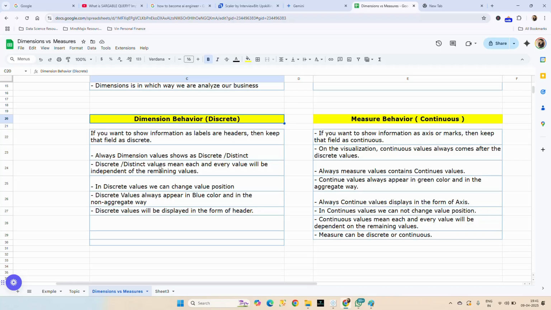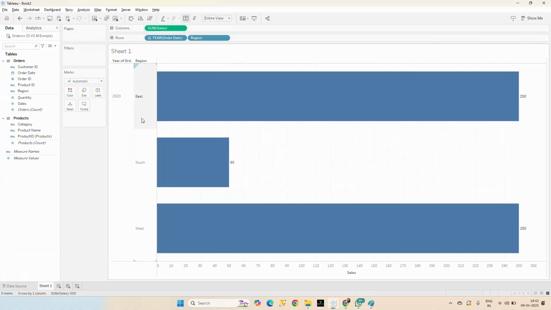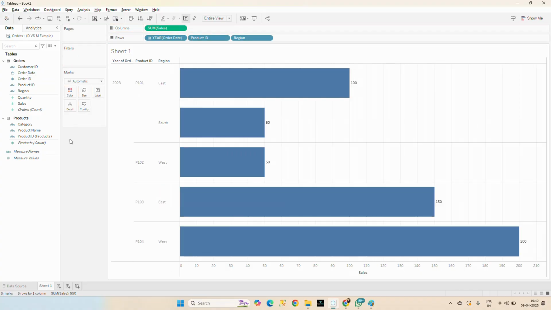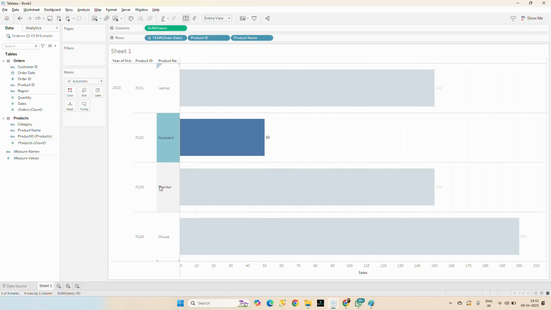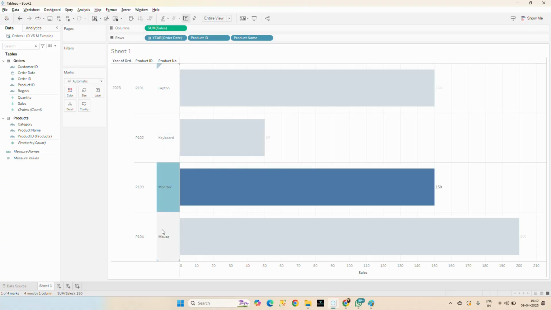In discrete or distinct, each and every value is independent of the remaining values, not dependent. See, if your east category is not dependent on south, east, south, west, these are the dimension, right? Business information, these are the region information. After that we have category, product ID, product name: laptop, keyboard, monitor, mouse, all these things we have, right?